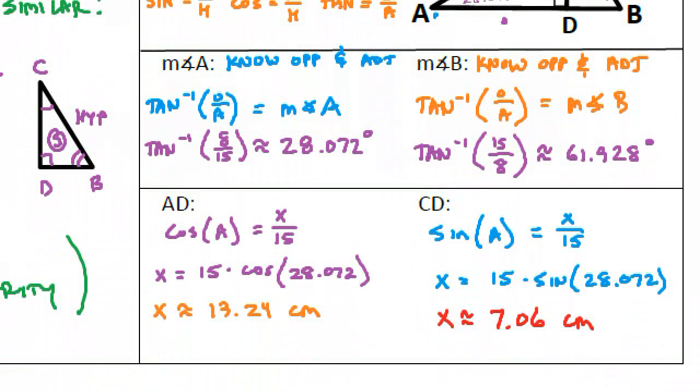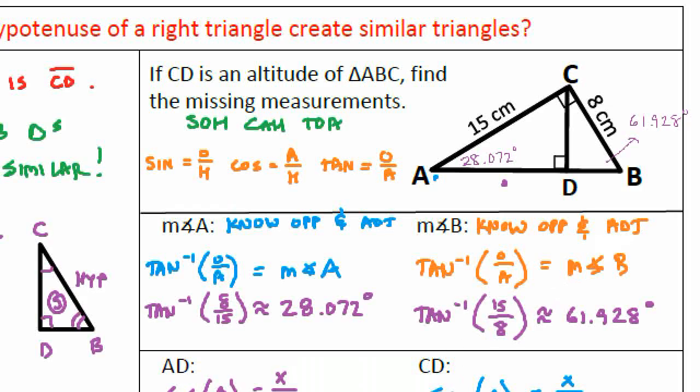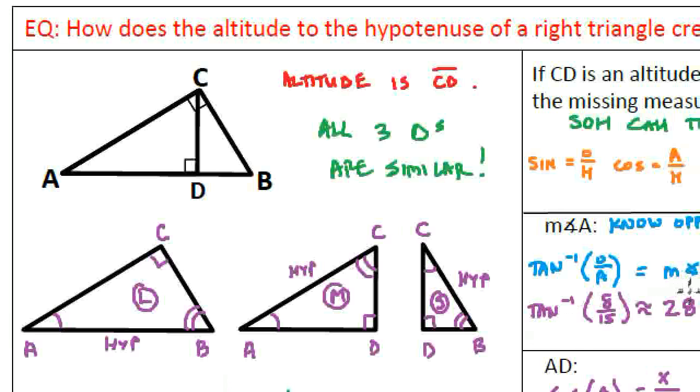So there we go. I know that's a tough one for you, but hope you can see trigonometry comes to the rescue on what is a very difficult problem. Now certainly you could also use the properties of similarity, but I will tell you the notes are twice as long when you do that. With trigonometry, it's a whole lot easier. So hopefully you were able to follow along and that makes sense to you.